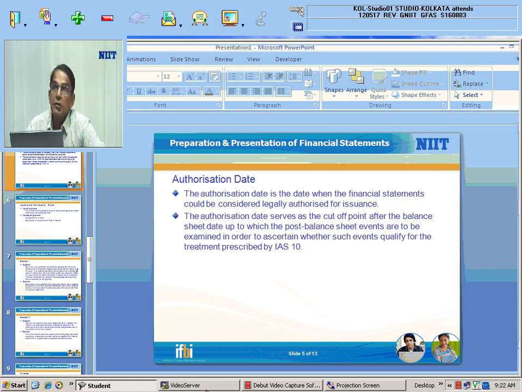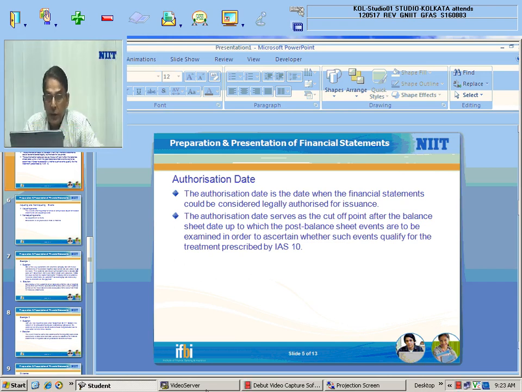So when we talk about events after reporting date, we will find some events are in the nature of adjusting events, some are non-adjusting events. For adjusting events, the financial statements have to be recast. So adjustment will be made in the financial statement itself. The profit and loss figure may be changed. Certain balance sheet figures may also undergo changes. So the financial statement that will be put up to the management for authorization will contain those changes for events which occurred after the reporting date. The financial statement itself will be adjusted. Adjustment will not be by way of some adjustments given below the balance sheet. No. The financial statements themselves will be adjusted for adjusting events.